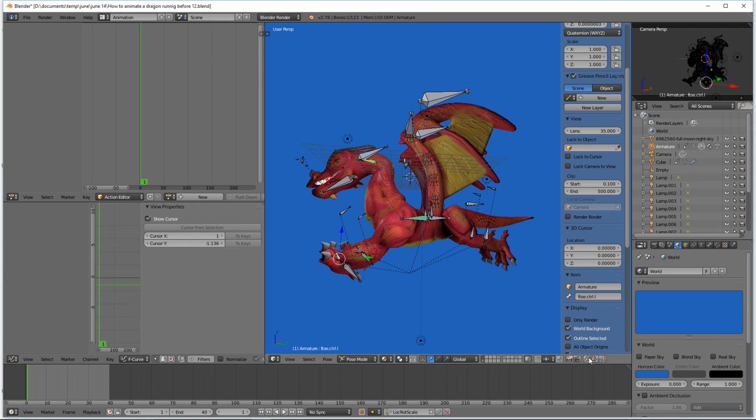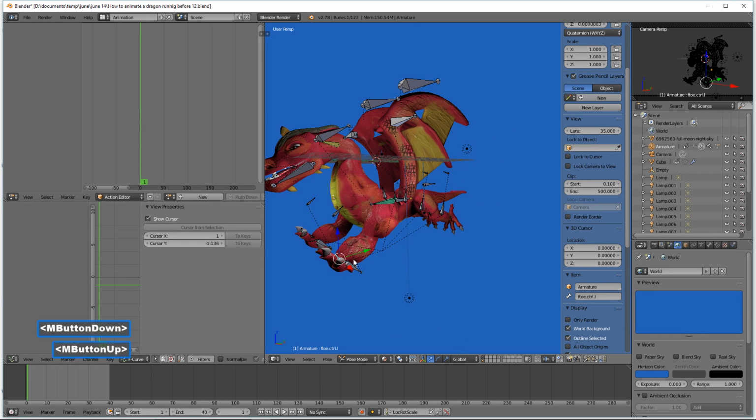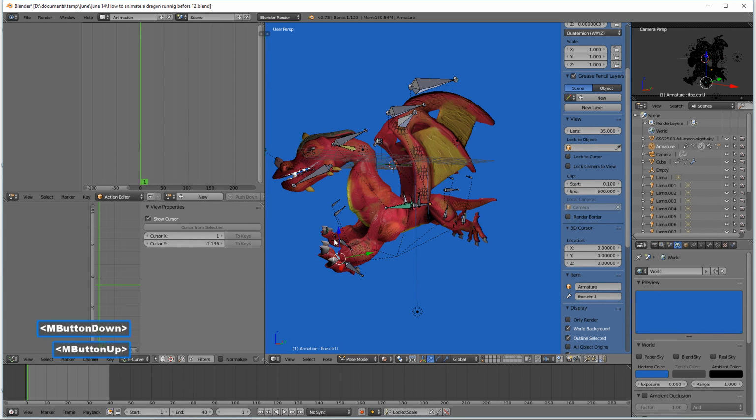I'm going to click here to copy the pose that's on this one particular bone that's making these claws bend back. With it copied, I'm going to click here. Now, when I did that, this bone basically took on the pose that this bone had. So I copied the pose here, and then by clicking this button, I pasted this pose to the bone on the other side, which is useful, which is right there.